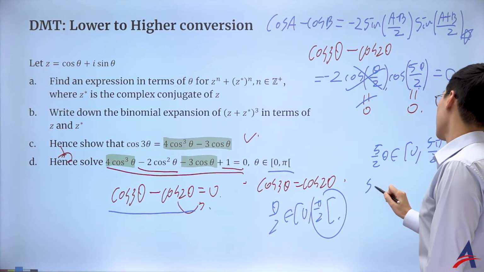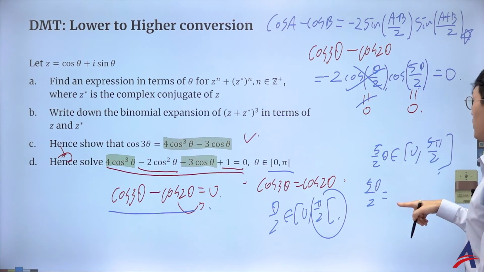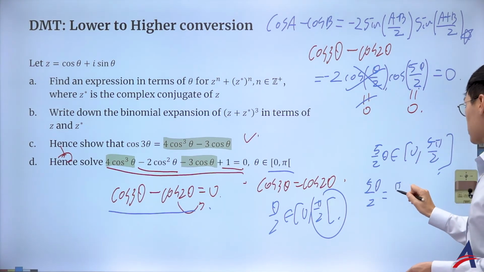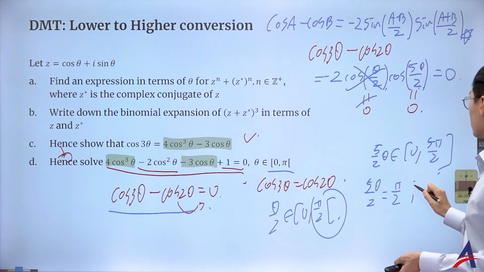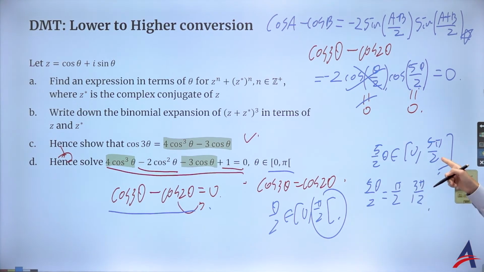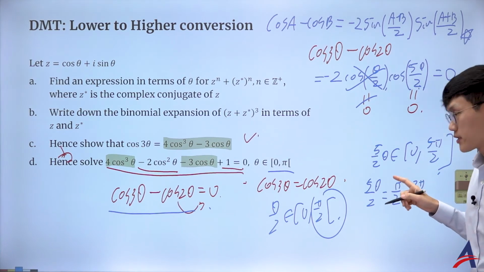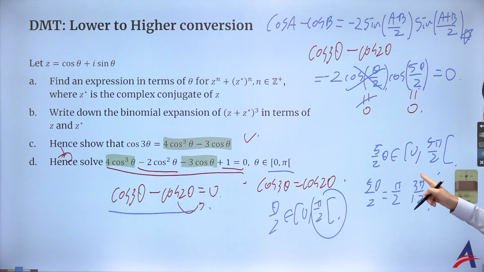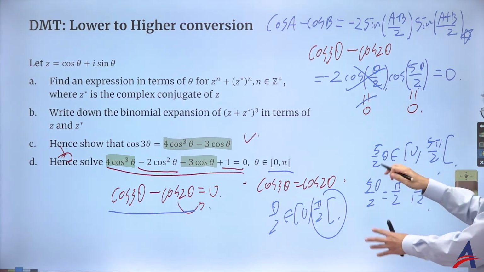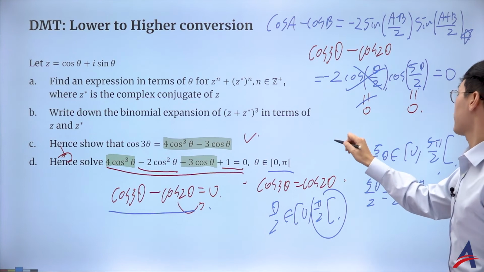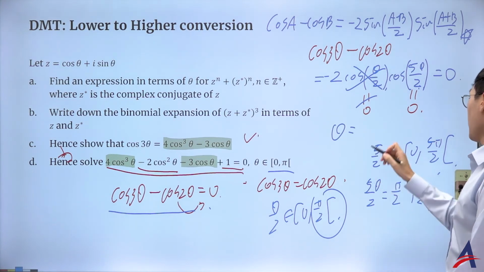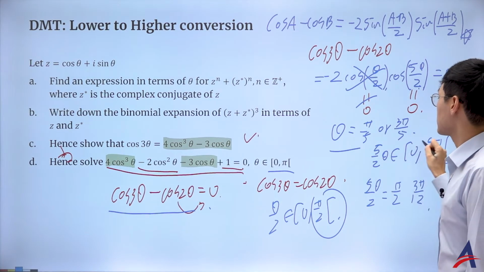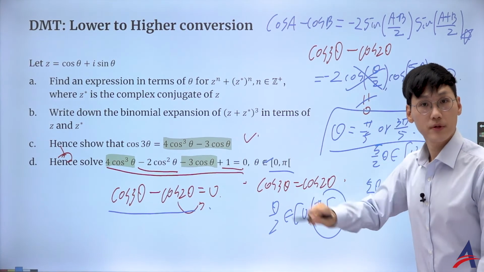So I can let 5 theta over 2 be what? Well, cosine is 0, so that's pi over 2 plus integer pi. So I let this be pi over 2, or what can you do? 3 pi over 2 is fine. Can I let this be 5 pi over 2? No, we cannot, because that's an open interval. So I cannot contain that. So that is great. From this, if I do the rearrangement, then theta is pi over 5 or 3 pi over 5, which will be the exact solutions for this trigonometric equation, okay?